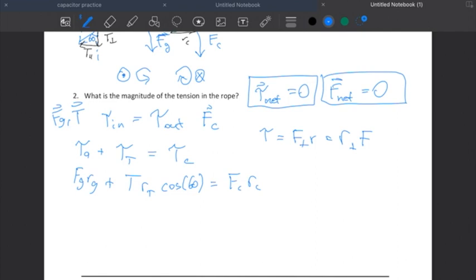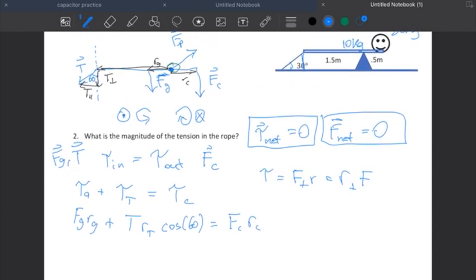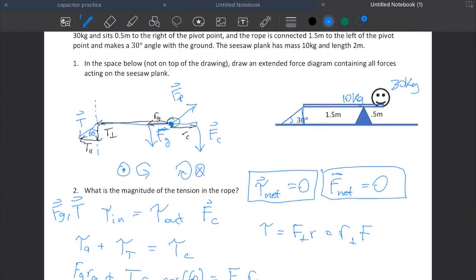We know the force from gravity on the plank is its mass times g, or times 10 meters per second squared. So this will be 10 kilograms, the mass of the plank, times 10 meters per second squared. So there's our force due to gravity, times its R vector, which is not labeled for us. Well, we need to figure that out. Okay, so the gravity acts at the center of mass, right? We're given that the plank is 2 meters long. And so the center of mass is 1 meter, or right in the middle, like 1 meter from the end.